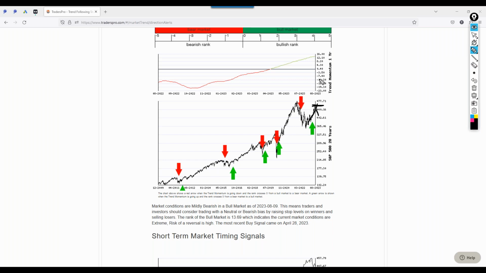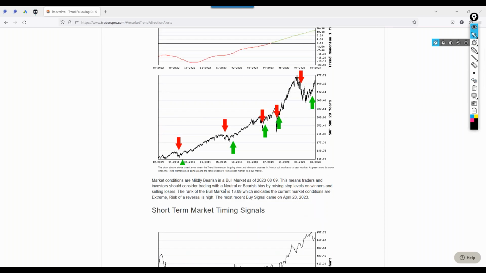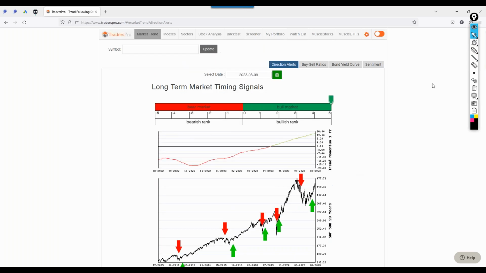If we look at where we've been in this uptrend, we're now towards the upper end of that range. In this bull market range, we're sitting at 13.6. What that means is we're sitting right up here, and that represents that line. In terms of the range, I've got the indicator set to 5. Traditionally, 6, 7, 8 has been the upper end of the range, but we've had a huge amount of extreme volatility since COVID. Markets have been pretty extreme in both directions. So this definitely is capped out and topping out right here, and that means we're definitely due for a retracement.